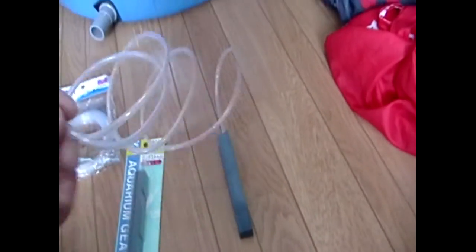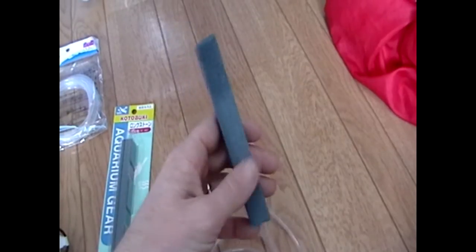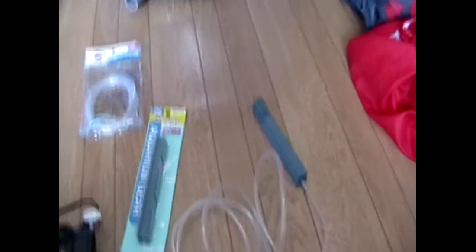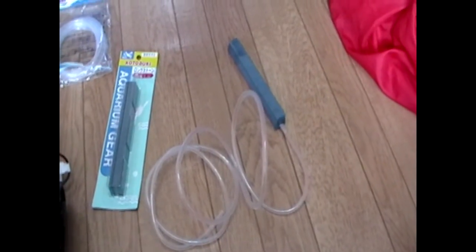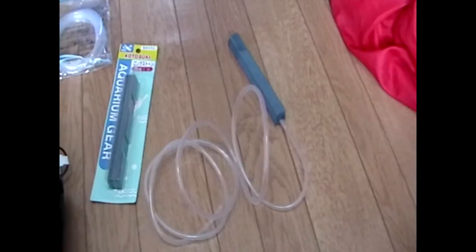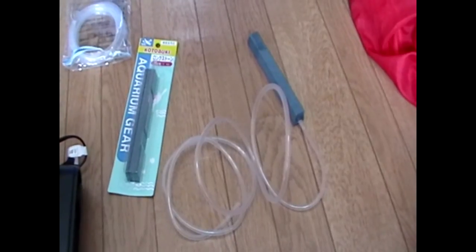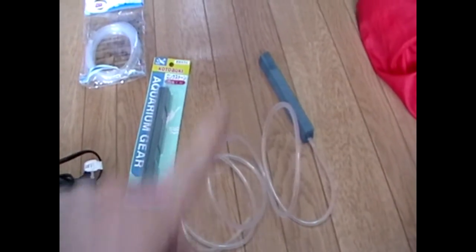Here's the full hookup. The tube is hooked up to the air stone. Basically, the air blows through the tube and then goes into the water. This is very porous, so the air bubbles leak out in various places. Because it's all about the surface area of the bubbles — you want more tiny bubbles rather than a few large bubbles of air, because the surface area of the air bubbles is how the oxygen will go into the water, and it will also take the bad things out of the water. So the air stones help with that.